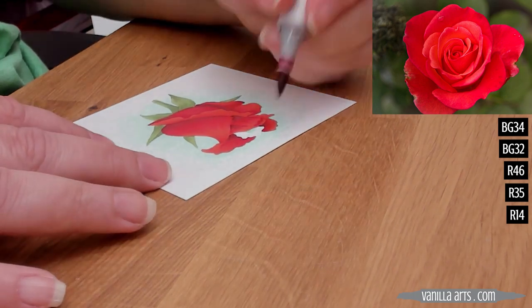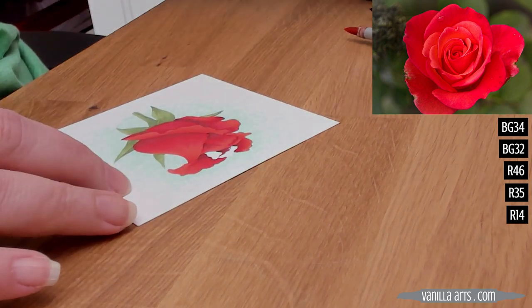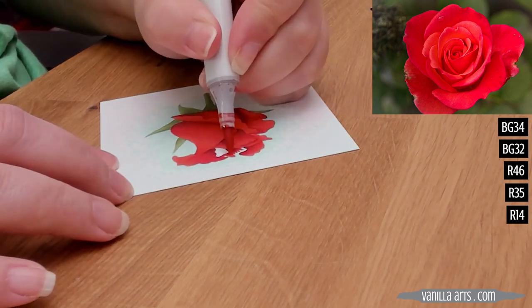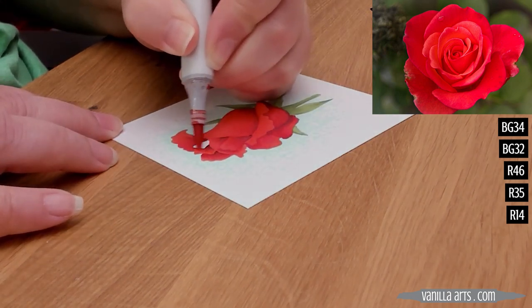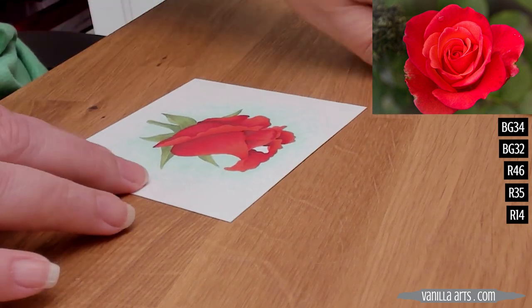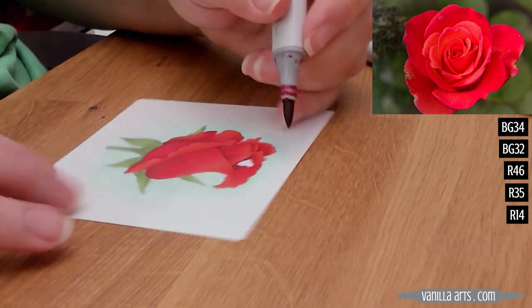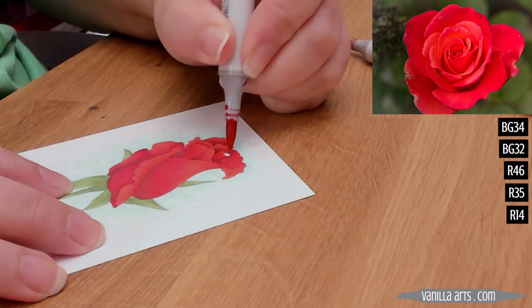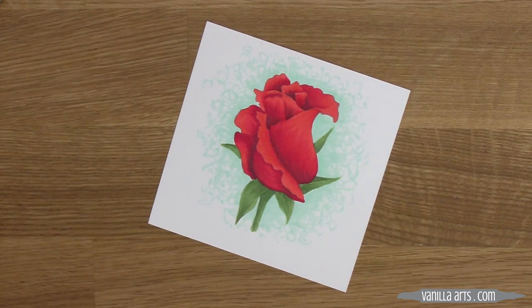R46 over the next area of BG. These areas are really small — this is a coloring exercise that's supposed to take about 30 minutes. Normally I'd be coloring a rosebud that's probably twice this size. It's a little constrained, and I've found that larger images are actually easier because there's more room for detail and more accurate placement of color. When it's small like this, it's almost a challenge just to fit your markers into the area. And there we go — the completed Copic.